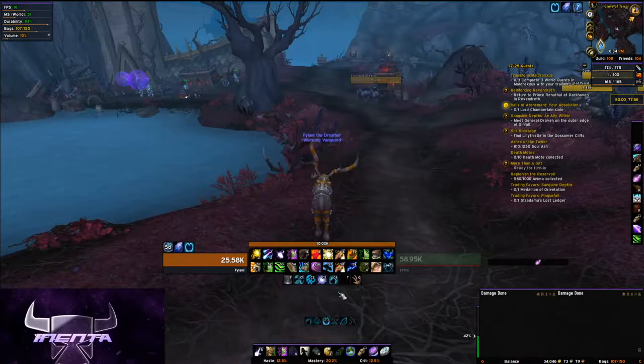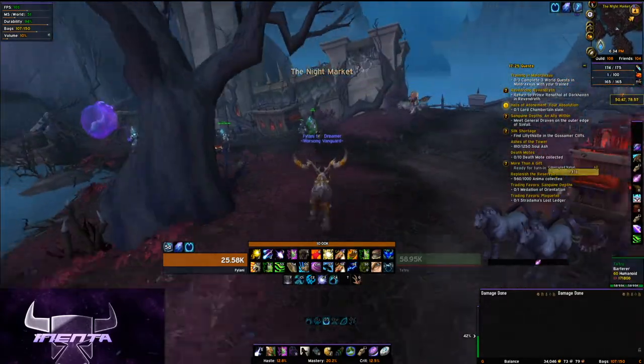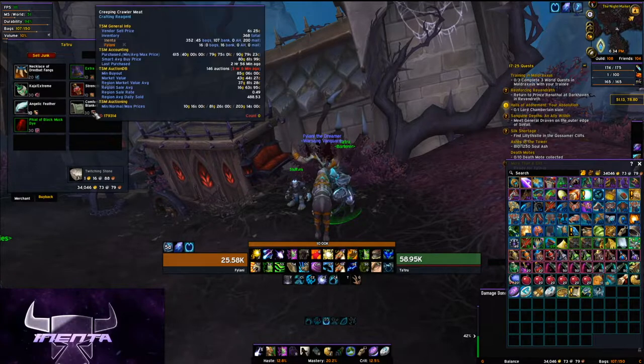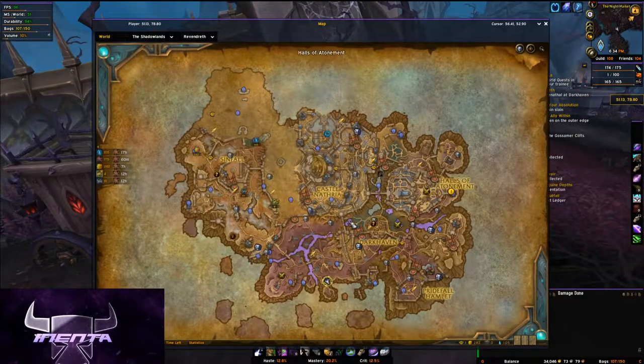For day 5, head to the night market in Revendreth and talk to Tawtru. He'll sell you a comfortable saddle blanket for 30 meats. Which 30 meats he requires is random, so be sure to check what he wants and maybe head to the auction house.